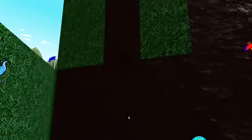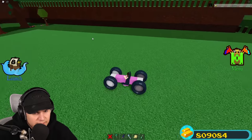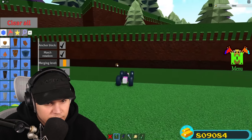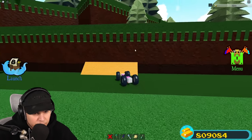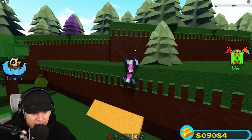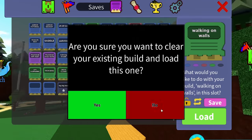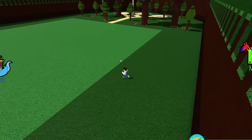God damn it. Okay, wait. So we're definitely glitching out a little bit. I think the force is just way too strong right now. All right, let's see. If I had this at a 45 degree angle, can I ride up this wall? Do we have enough pulling force? Oh, we do. But we're going really slow. Oh my God. Yeah, guys, I think it's safe to say that right now we've built something a little bit wrong.